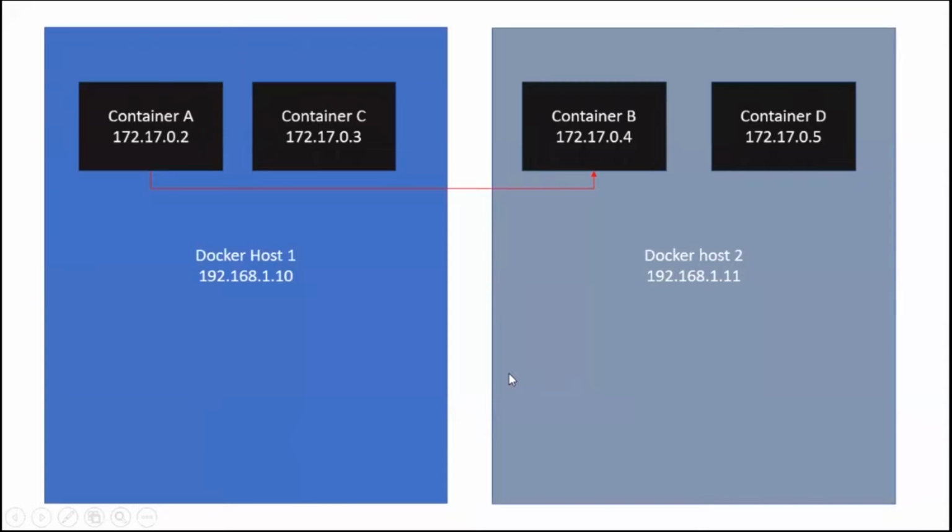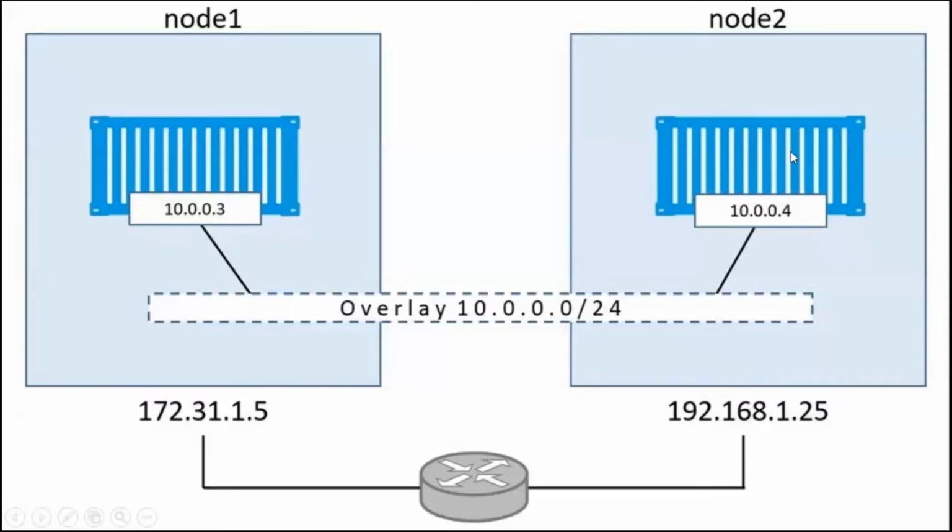But here, this is going to be something similar to it. I'm going to have multiple nodes. The nodes may be in a different network, and each will have a unique IP address. I need to have an overlay network configured between these two containers so that they can communicate effectively, right? This is what the network providers are going to do.